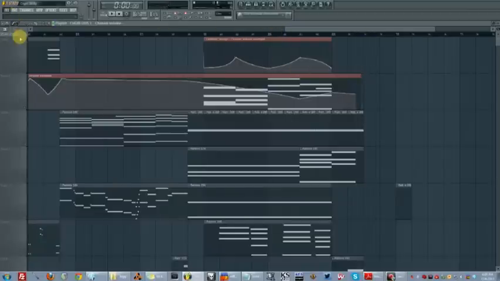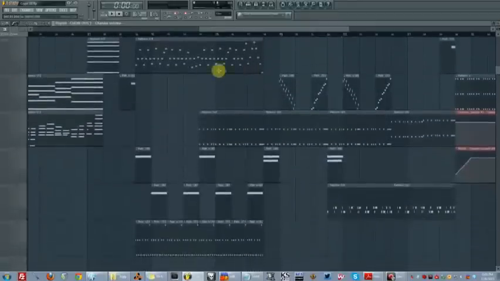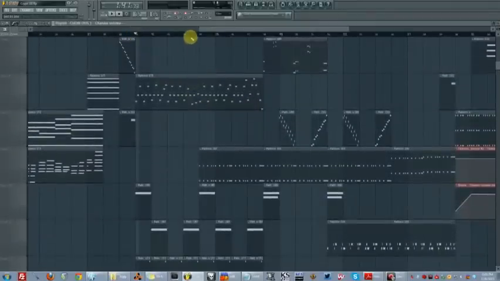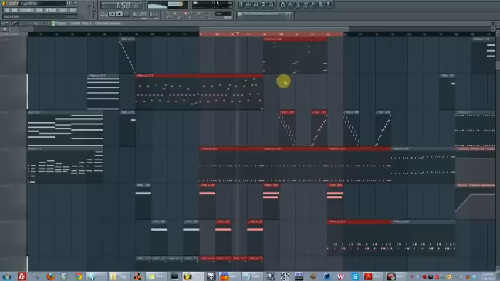There you have it. So it should loop properly again. Let me just go back here for a second. I felt the timpani were a little too loud here. There we go.